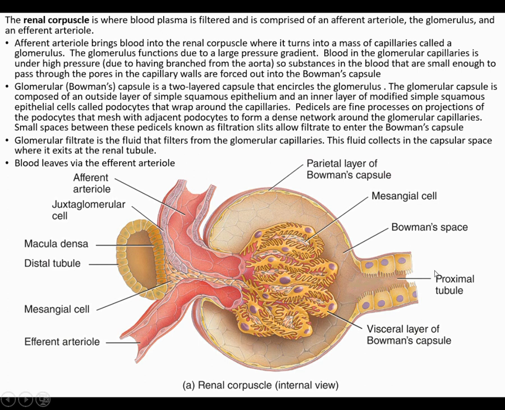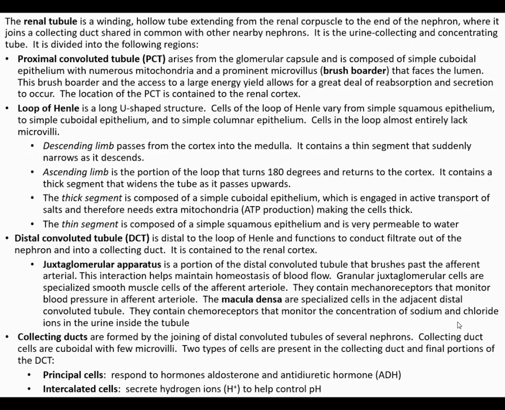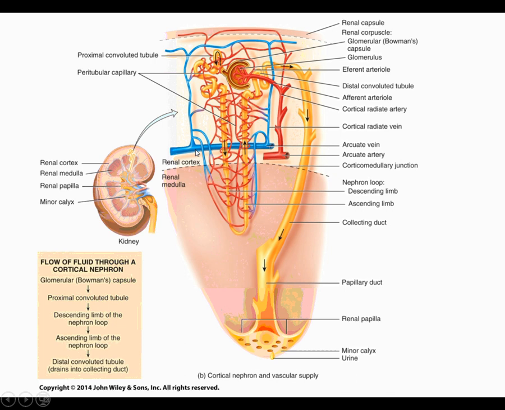So what actually happens is that filtrate leaves and enters our proximal convoluted tubule. This figure doesn't show it, but there are those peritubular capillaries directly outside of the tubule. And these cells basically pull that water right back into the blood, along with a lot of those ions. So it kind of seems stupid that we filter and then put it right back. That's what we do. Okay. Our proximal convoluted tubule is contained only in what we call the renal cortex. The renal cortex is the very outer part of our kidneys.